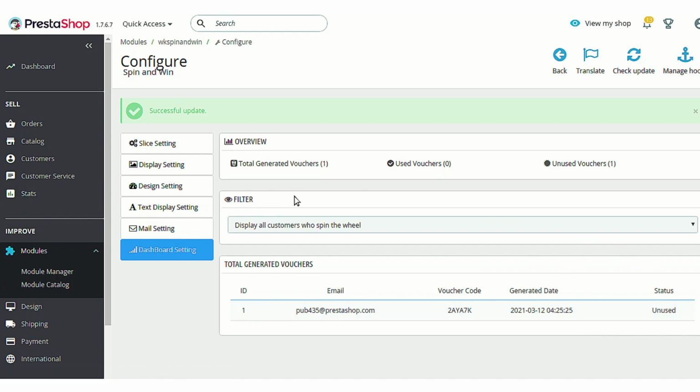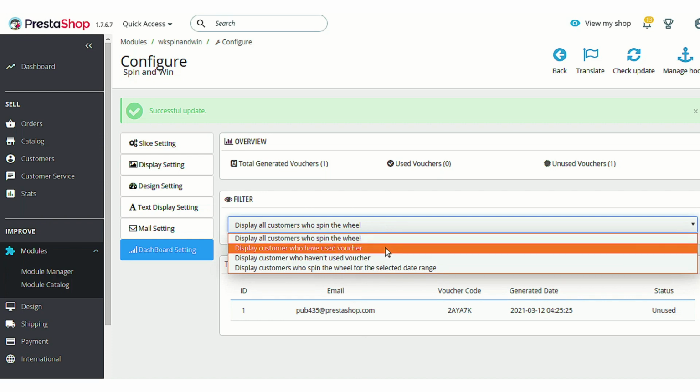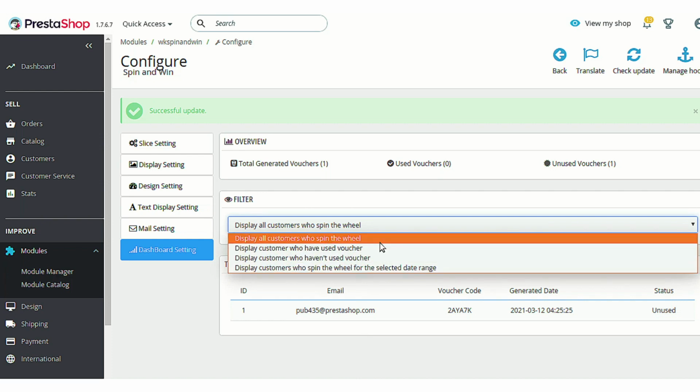Then next, a filter option is also given here. Let's say the list contains multiple entries, like 1000 or 2000 entries. Then it would be difficult to analyze all the entries by just looking at them one by one. So we have also added some options to filter that data.